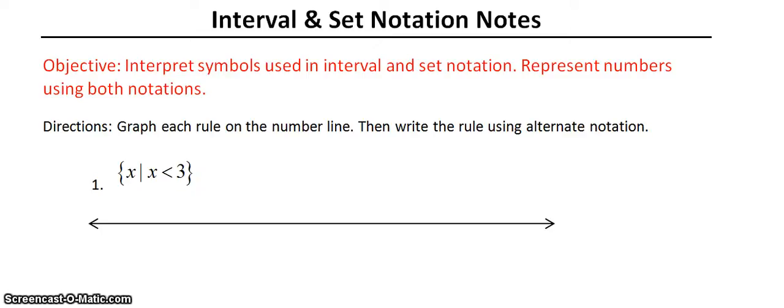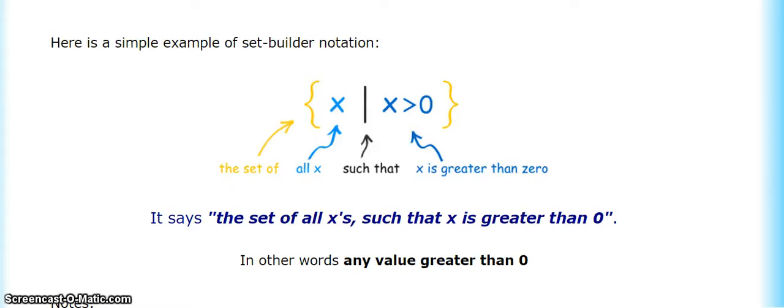Basically, we need intervals and sets just to represent a long range of numbers without having to write down each number itself. Okay, so it'll look something like this, and this particular example is what we call set notation. We'll look at interval notation in a bit. Now to look at set notation, I want to pop over to this website from Math is Fun because it gives a really good image of what all of this notation means.